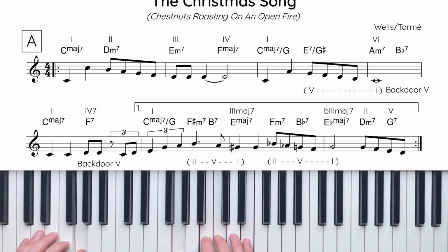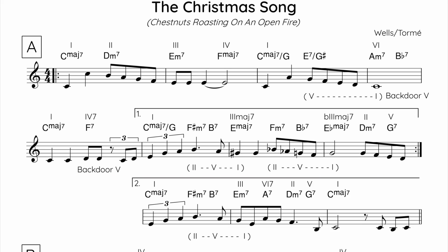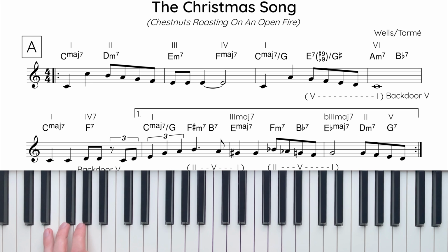Another little tweak we need to add to this substitution is to change the quality of the E7 chord in bar 3. The melody here outlines the sharp 9 and flat 9, so we should put this in the chord symbol, E7 flat 9 sharp 9 over G sharp. Nice! There's a lot packed into that one, but I think it's worth it. Let's hear how it sounds on the piano.